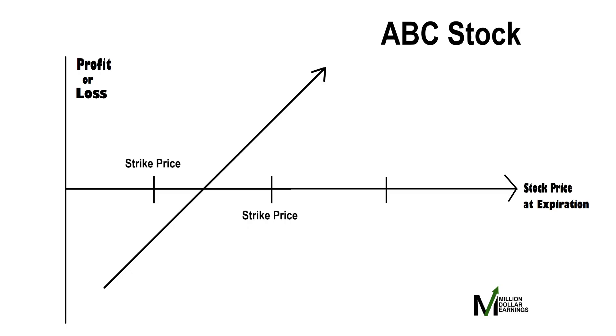However, you can protect yourself when the stock price starts getting too high by buying a put at a lower strike price than the one you sold. This creates a spread that prevents you from getting stuck with the stock at too high of a price if it takes a major dive. With the spread, your maximum loss is only the price difference between the put you sold and the put you bought.